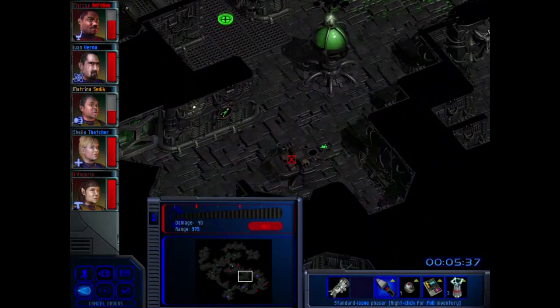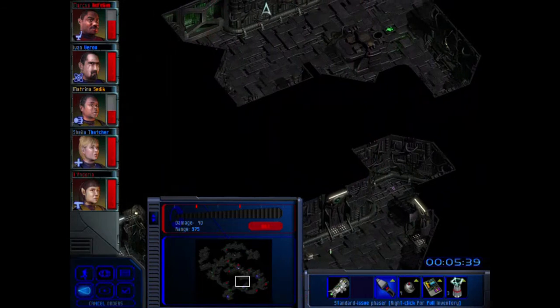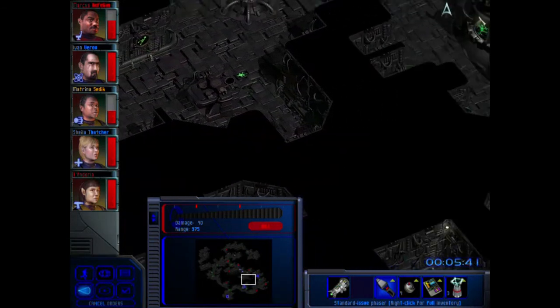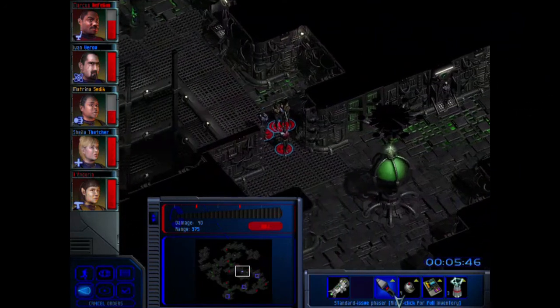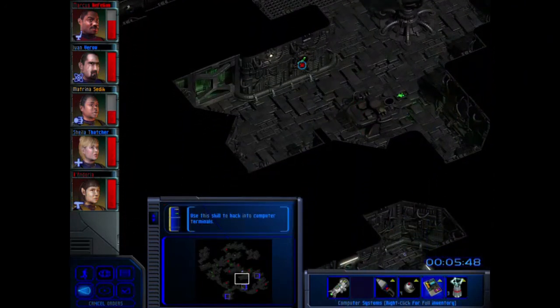Right. What have we got down here? There's a panel we need to do things with. And there's a door. That's basically it. Okay. Now.